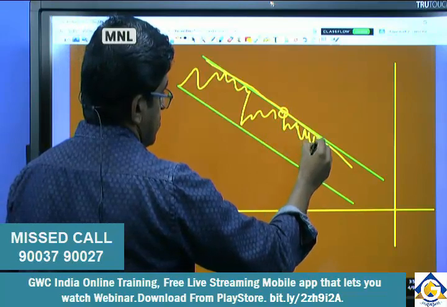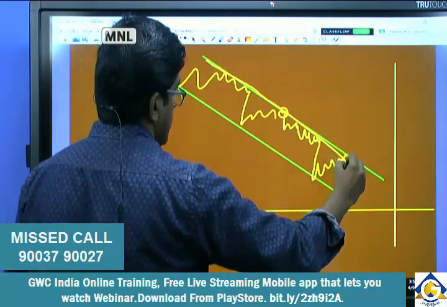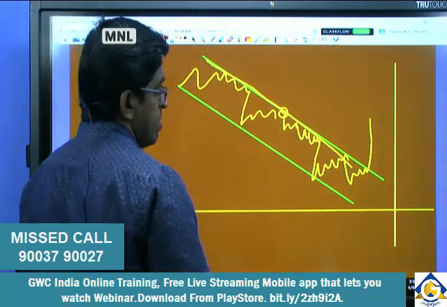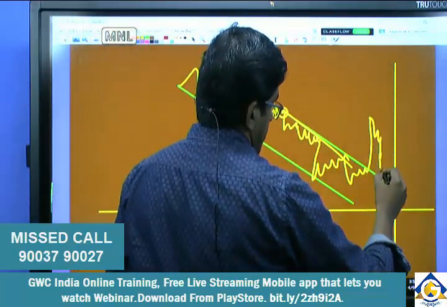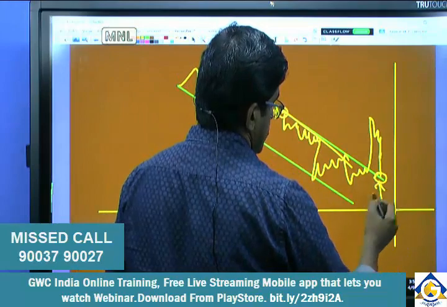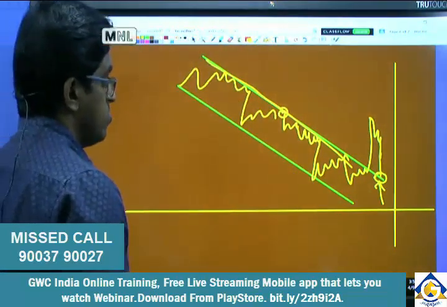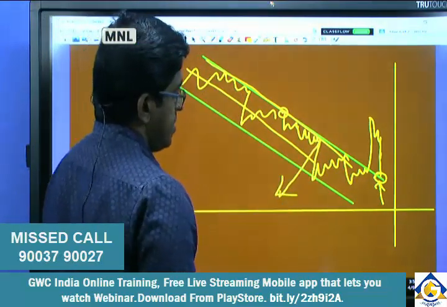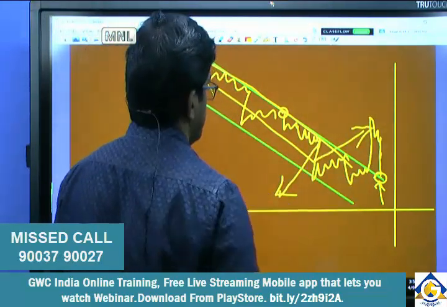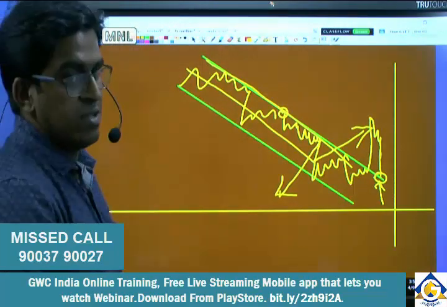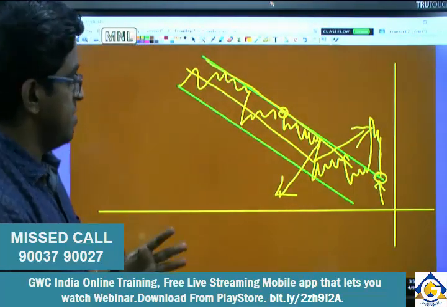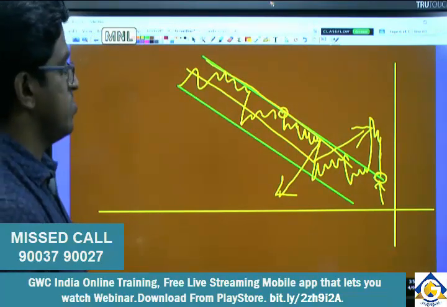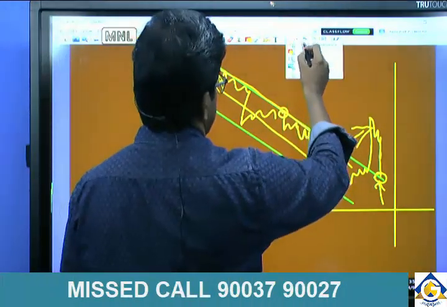If the price consolidates here, say the price moves sideways, again it will give a breakout. So when the price gives a breakout, you can use this as an opportunity for buying. Whenever the price changes track, it gives you a clear indication something is going to happen to the trend. So these are the various ways to trade with trend lines and trend channels.